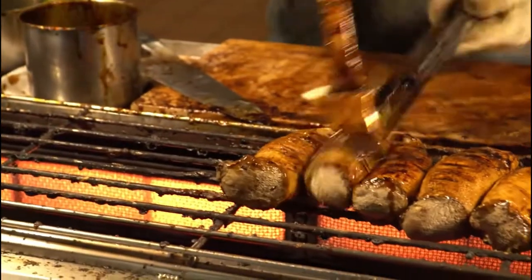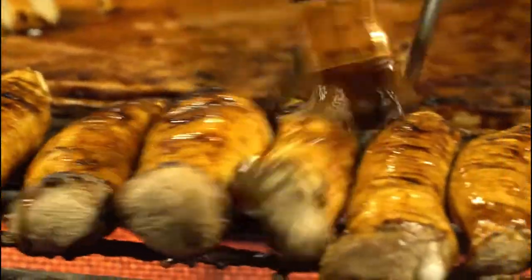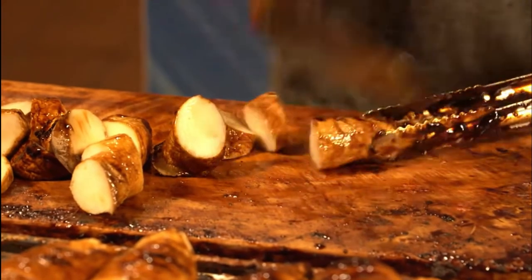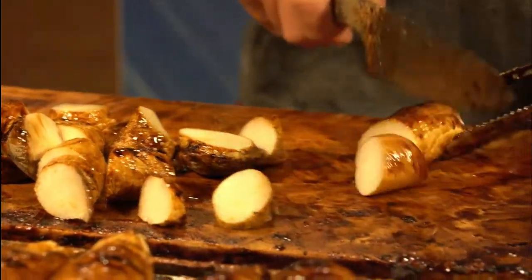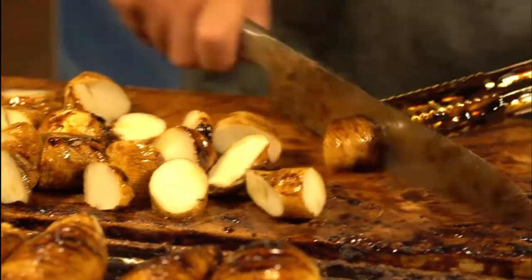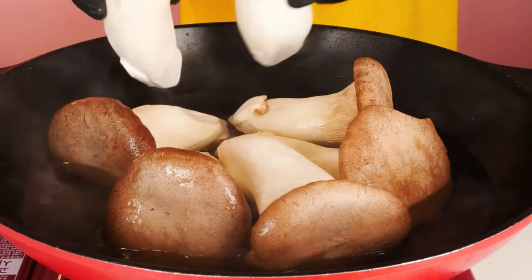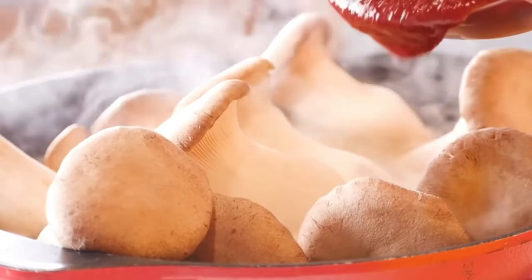These varieties are an excellent alternative to non-vegan food items. The best part about king oyster mushrooms is that they are soft and juicy from inside but smooth and hard from outside. They are not very fragile like other varieties of mushrooms, hence can be cooked in various shapes and sizes and won't melt. They can be used in burgers, pizza, pasta, various continental dishes, or can be grilled, sautéed, roasted, and fried as per wish.